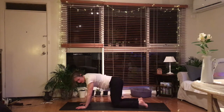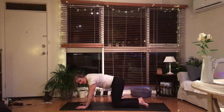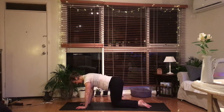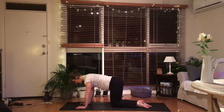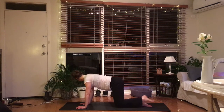Good, four to the left and four to the right. Four to the left, four to the right. Good, we're gonna do our circle. So up, side, and down, up, side, and down. Make sure that you're engaging through the shoulder blades, letting the belly button draw into the spine.